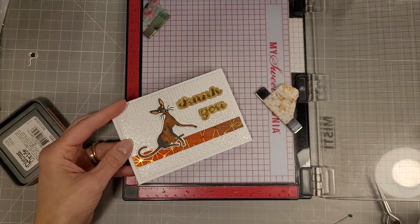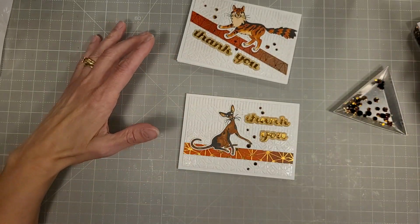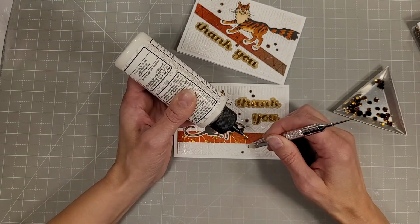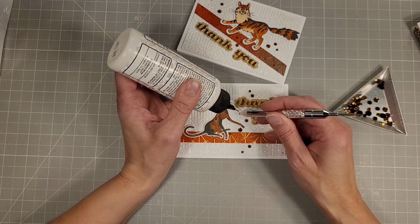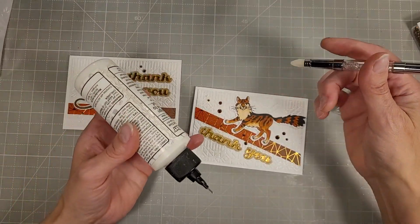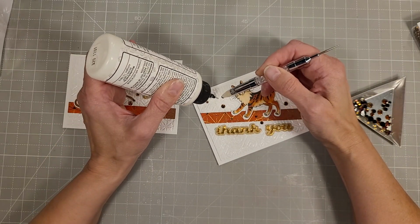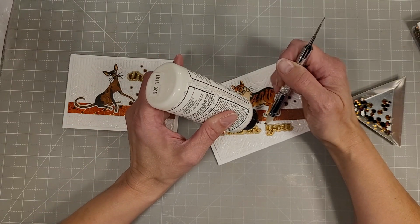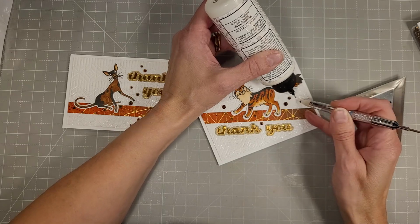I'm going to pull out the Black Magic rhinestones again and add a scattering across each of these cards. There are 4 sizes of gems in this set, and I'm only using 3 of the sizes on these cards because the largest one is pretty big. I actually tucked it under the first kitty's paw. I wanted something to look like he was dribbling it or batting at it, so that's why there's a rhinestone right under his paw, and that determined the path of the rest of the rhinestones on that card. On the Tiger Kitty card, I just wanted a nice flow following the direction that our kitty was walking.